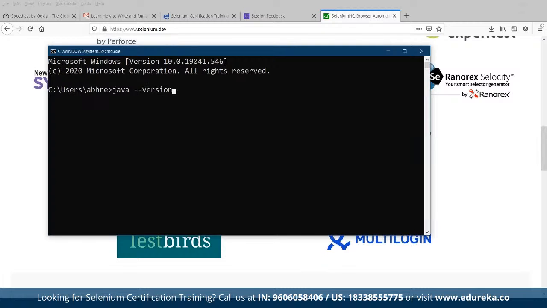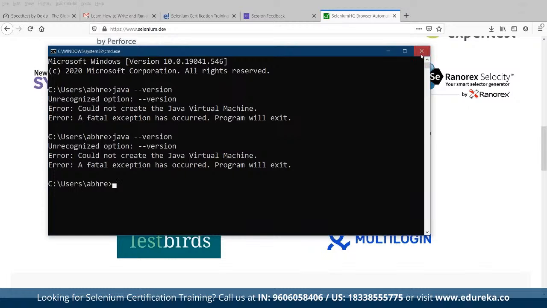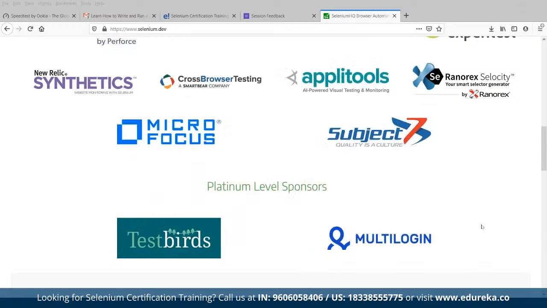And the moment you hit enter, it should reflect the version of Java. In my case, it is reflecting some issue because I'm connected to a different environment. There are some virtual environments also available, so it's not reflecting. But you will definitely get the Java installed message saying that this is the version that is installed into your system.